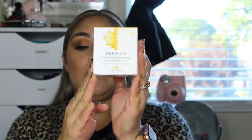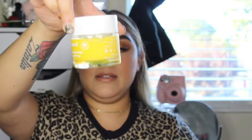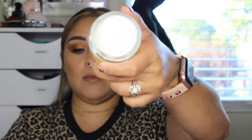I also have the Derma E Radiance Brightening Day Cream, and I do believe I picked mine up at TJ Maxx. It's just like a cream. I have recently started using a vitamin C moisturizer in my skincare routine in the morning and at night — just trying to give my face more firmness and take better care of my skin overall.